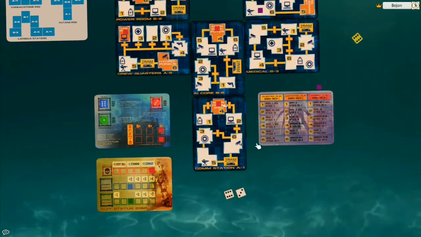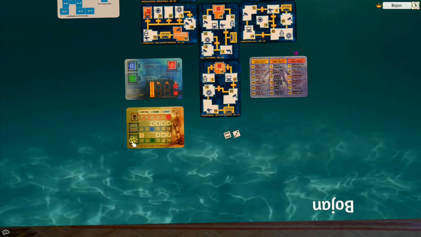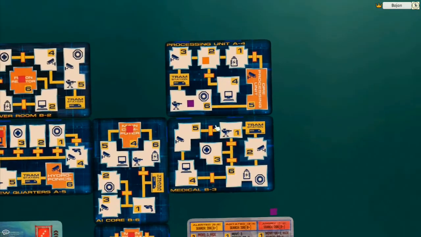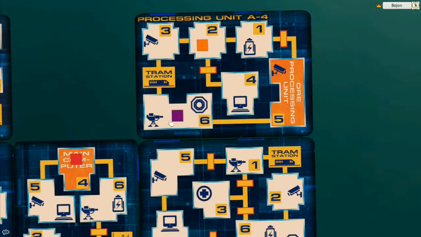So yeah, let's start. Now I'm hoping to get lots of actions. Let's see. 5. Okay, 5 is good enough. I'm gonna lock these dice as my actions. So I'm gonna have 5 actions this turn. Let me check. Yeah, I'm gonna probably go and try to use the computer because the creature is in the room with these security turrets.